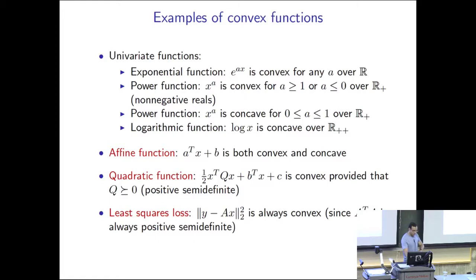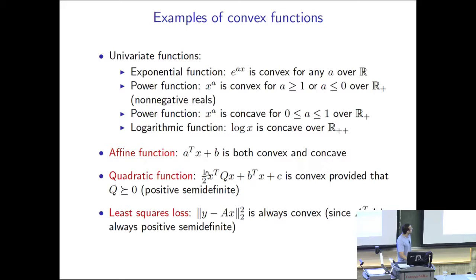So what are some examples of convex functions? Well, a ton of univariate functions are convex. You can probably think of way more just by drawing them. The exponential function is convex, right? Again, it should just make intuitive sense to you. This kind of thing is convex. Power function is convex. If I take x to some power that's bigger than or equal to 1, that's convex. If I take x to the power of a half, it's not convex. It's in fact concave, right? Again, it should be intuitively obvious just from drawing these things. Log is a concave function whose domain is the positive reals.